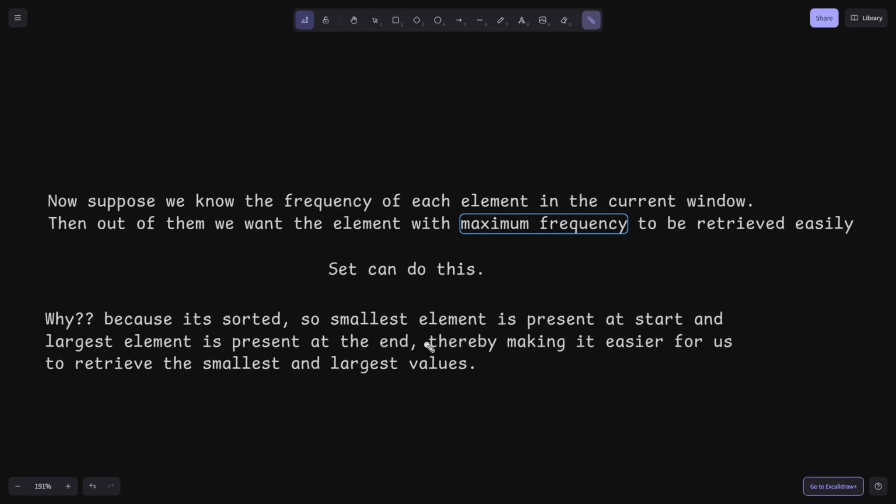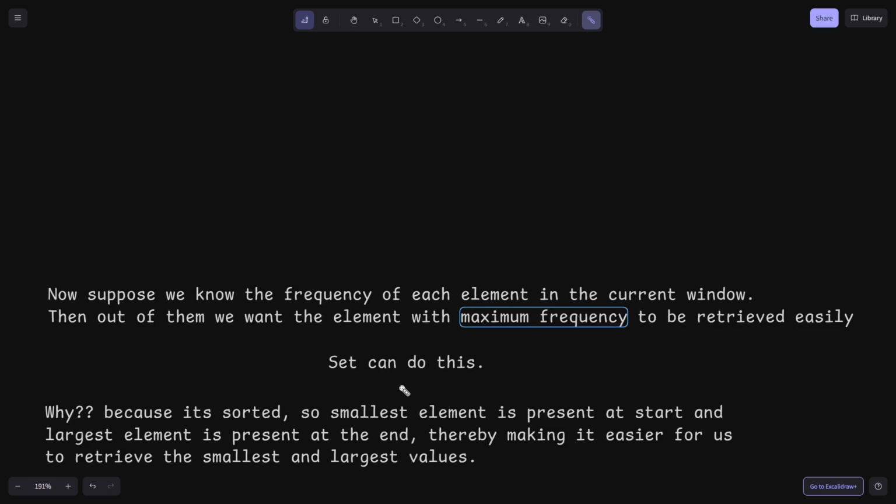So if someone wants to retrieve the smallest value or the largest value, they only need to deal with the extreme points of this set, either the front or the end, thereby making it easier for us to retrieve the smallest and largest values, right?